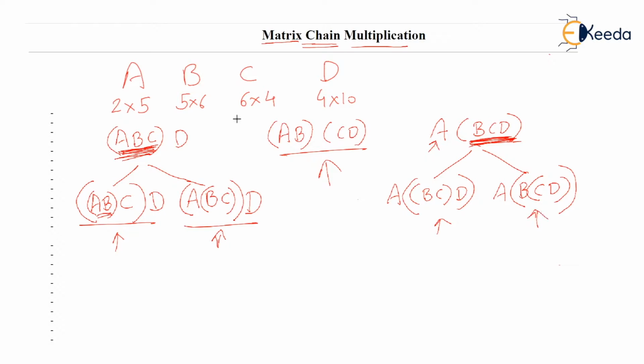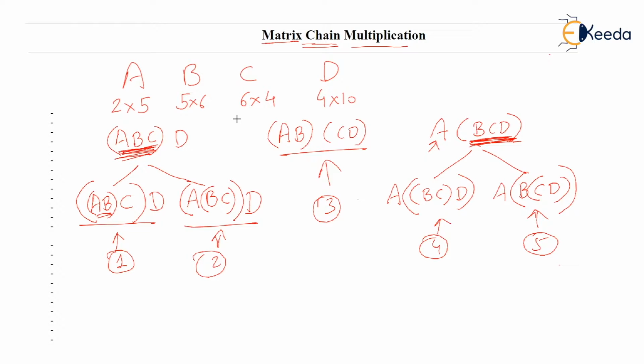So in all you can see there are five methods of parenthesizing A, B, C, D. There are five ways in which you can parenthesize A, B, C, D. These are the ways I am numbering, and one of the methods is the best method, the method which will give you the least number of multiplications. Isn't it so? So how do you find this out?